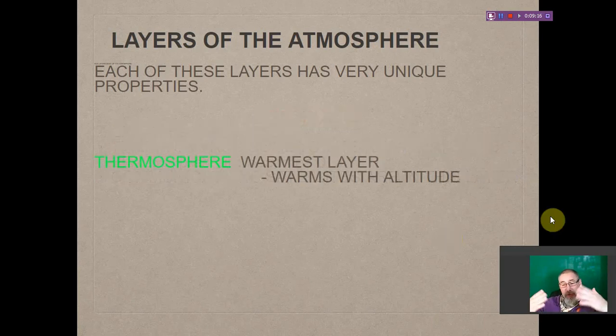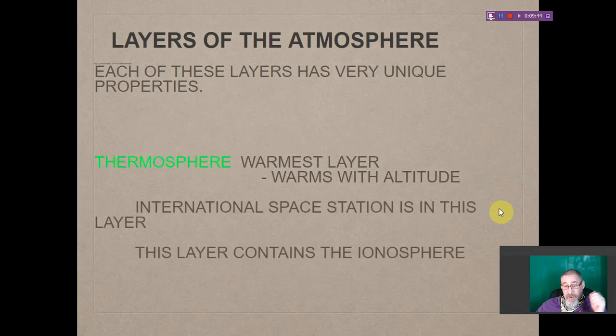The next thing we're going to notice as we're coming closer to Earth is the temperature is going to warm up very quickly. This is where things get a little weird. We get a lot of heat in the thermosphere. It is the warmest layer, and as you go up in altitude, that temperature increases drastically. You get up to over 800 degrees Fahrenheit, which is pretty high in Celsius.